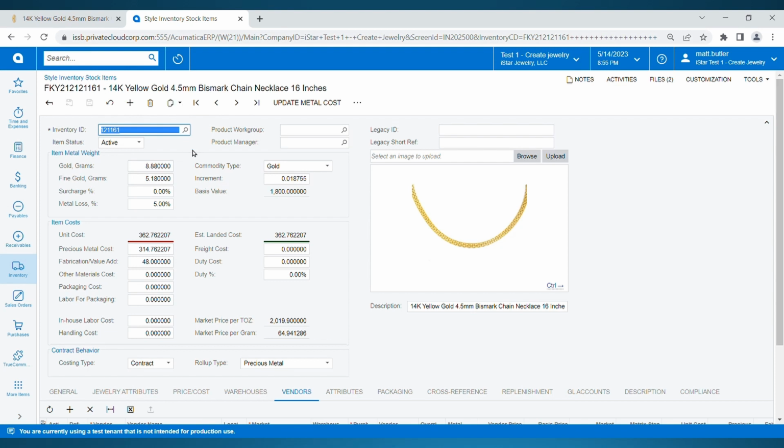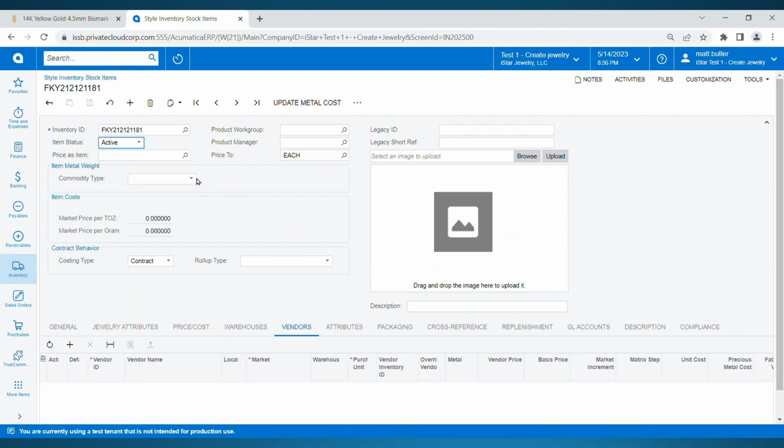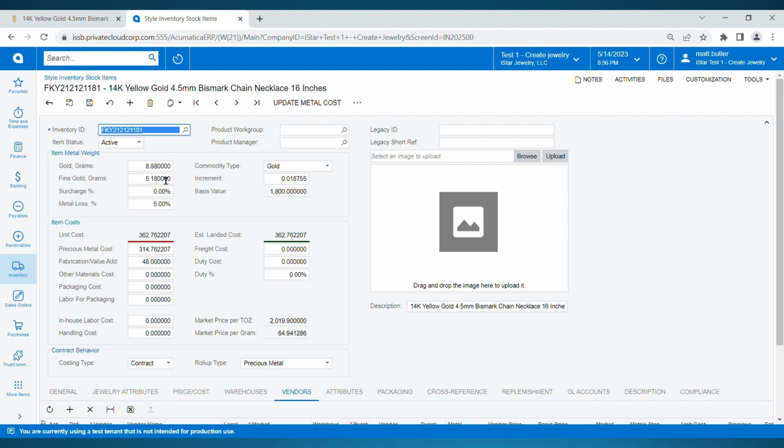And the nice thing now is because I have a basic item, if I want to make another one that's very similar, I'm just going to hit copy. And then again, we were using the chain length instead of a revision. So I'm going to go ahead and get rid of the 6 and make it 18 inches. And in doing so, I make a blank new item. I'm going to paste the 16-inch item's values in.